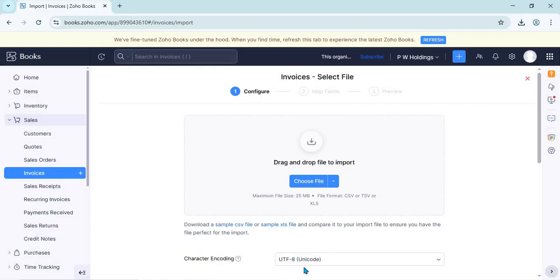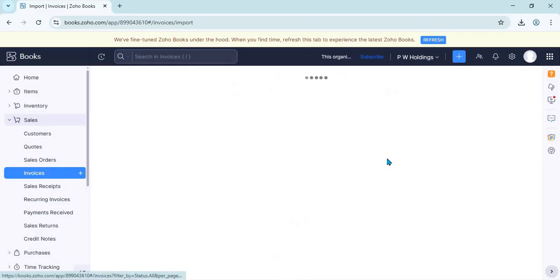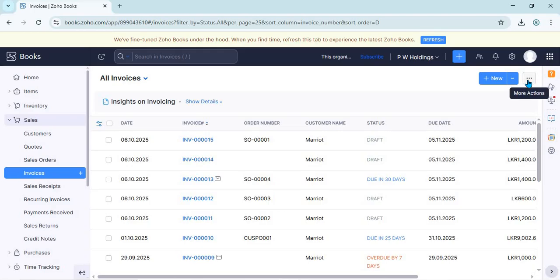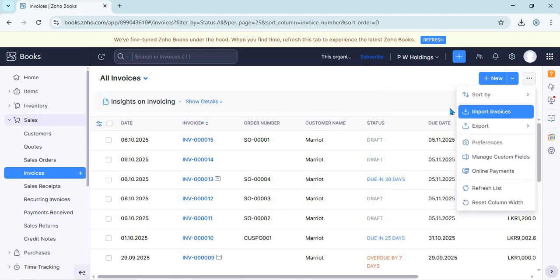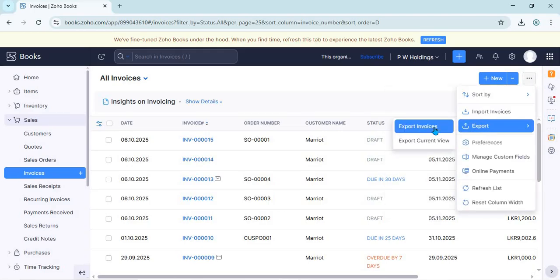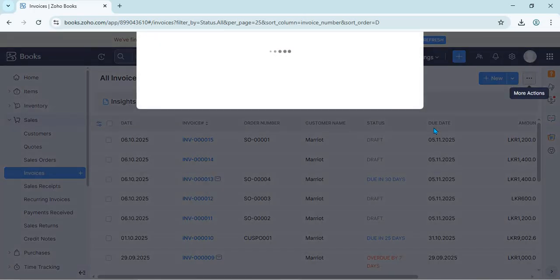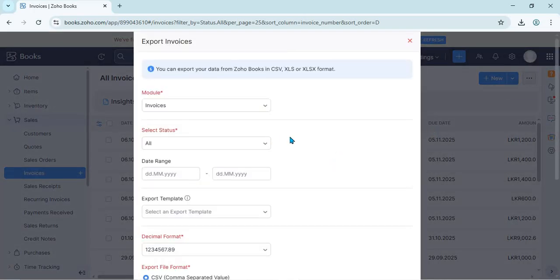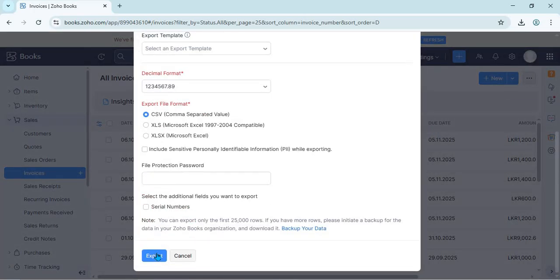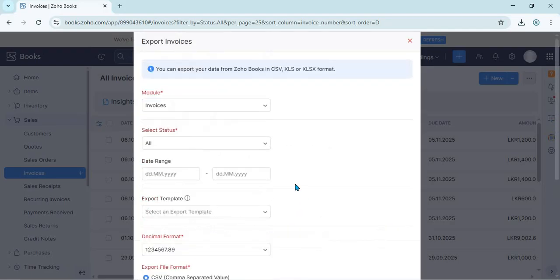And when you are importing your invoices, either you can download this sample file or you can export existing invoices, and you can fill the required data to that file and import.